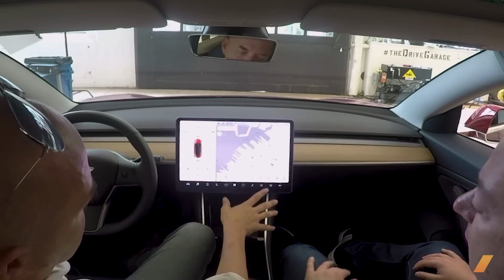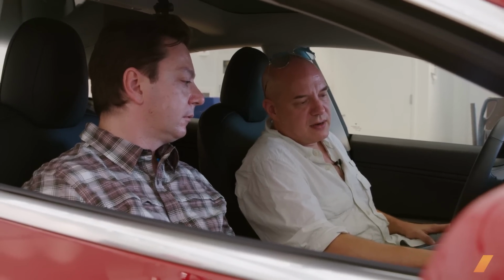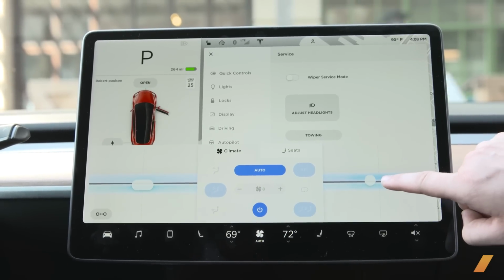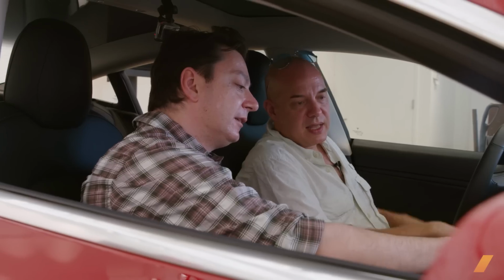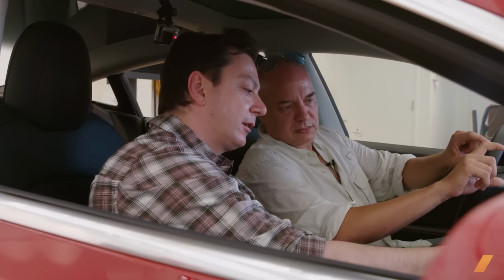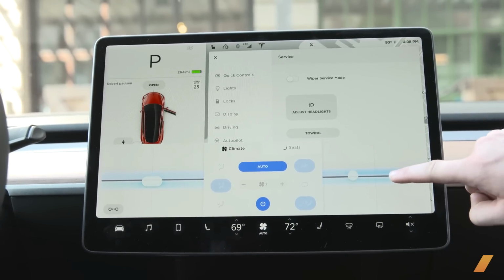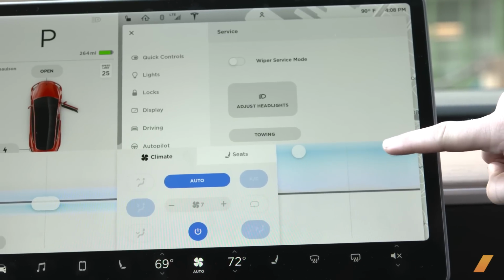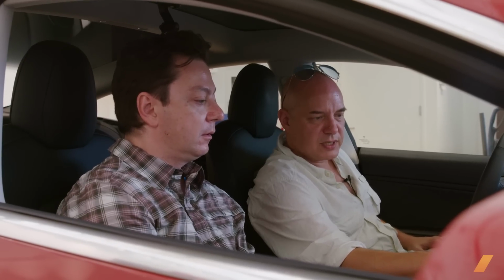Here you get to one of the best features of the Tesla, the AC controls. You can drag the air control anywhere you want, instead of having multiple vents around the car. It's directional. Wait a minute. How does that work? How did you just do that? Oh, it's a single, not a pinch. But you can directionalize your AC. Correct. You can also link them, so it goes in one spot.